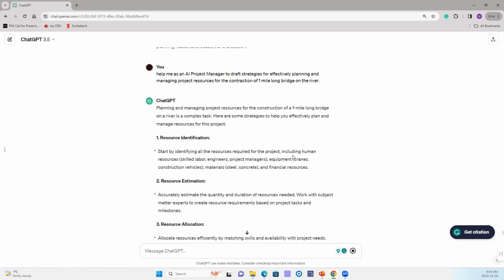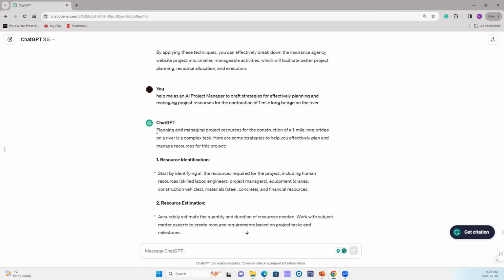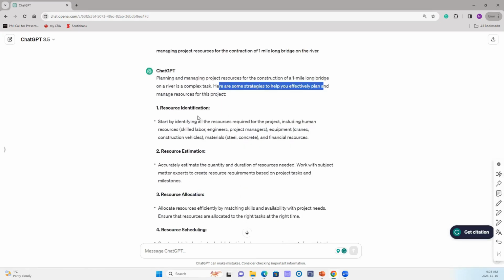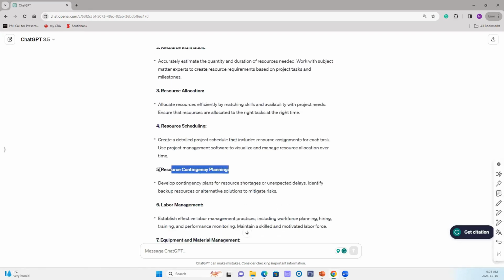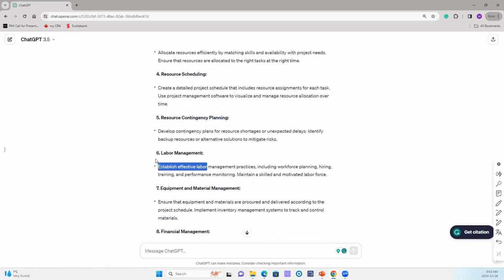So let's go back and read. Planning and managing project resources for the construction of a 1 mile long bridge on a river is a complex task. Here are some of the strategies that help you effectively plan and manage resources: identify resources, resource estimation, resource allocation, resource scheduling, a resource contingency plan, labor management, equipment and material.